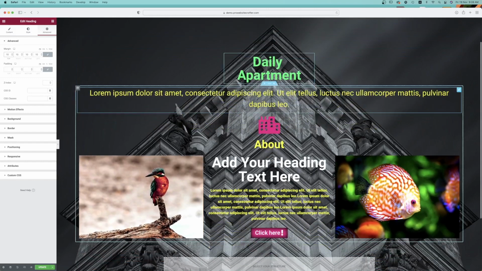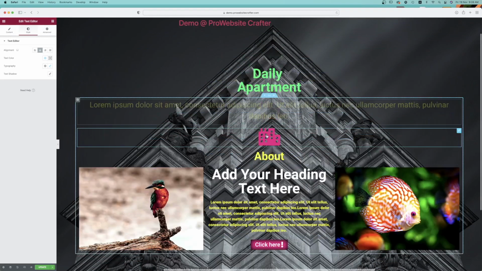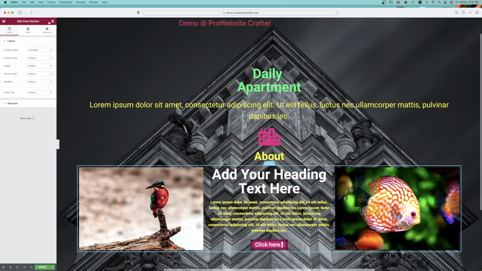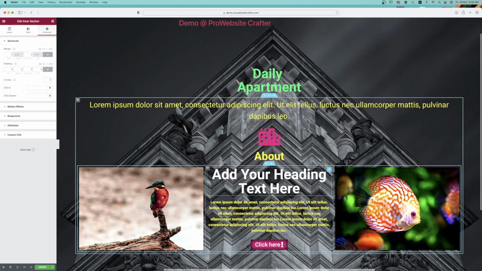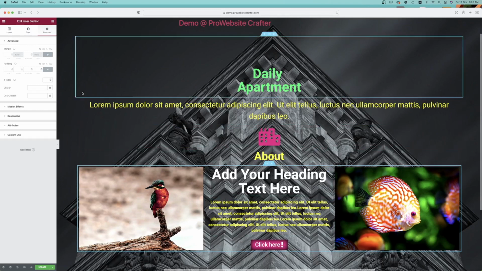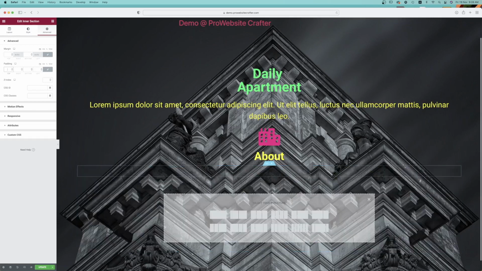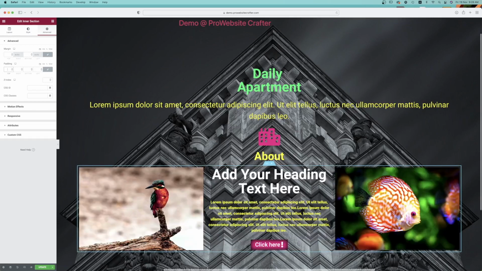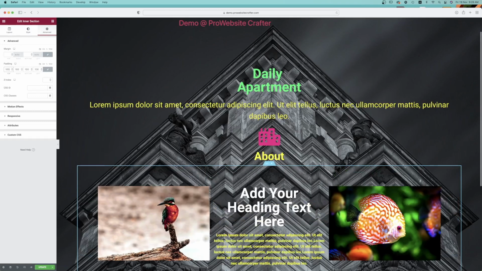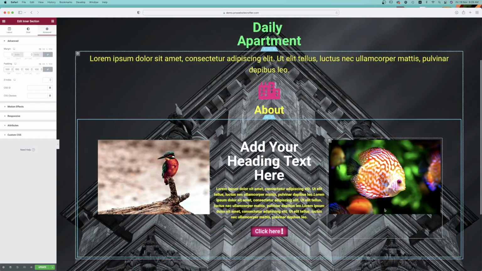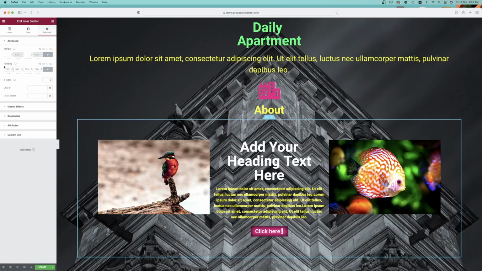If I go in the inner section, you should understand how margin and padding work and what the difference is. Padding adds space inside the parent container, clamping the widgets and columns in. It is compressing the space inside.